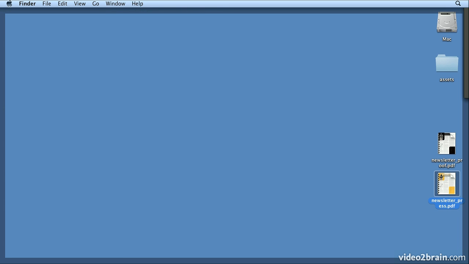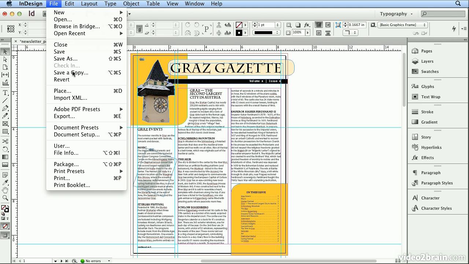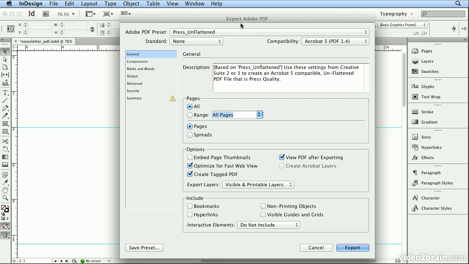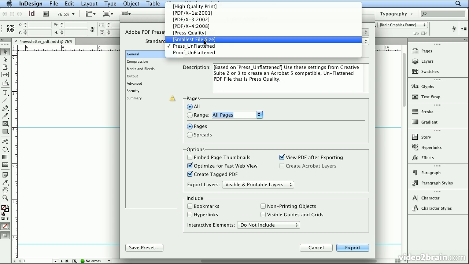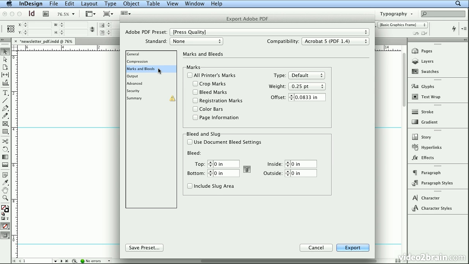And to finish off, that is PDFing in InDesign. You simply choose File, Export. You can easily load custom settings when you have PDF for print, and I'll come back to the dialog to just show it to you. If you're doing web-only images, smallest file size is recommended. Press quality is missing one important thing, which is the marks and the bleeds, so that's why I provided a settings file for you. Good luck with your PDFing.